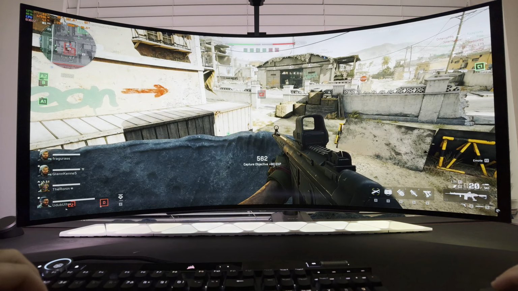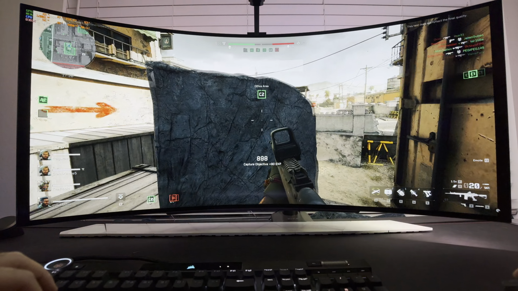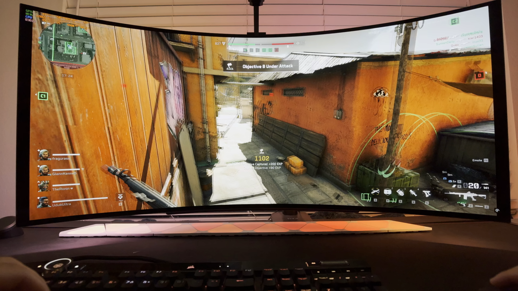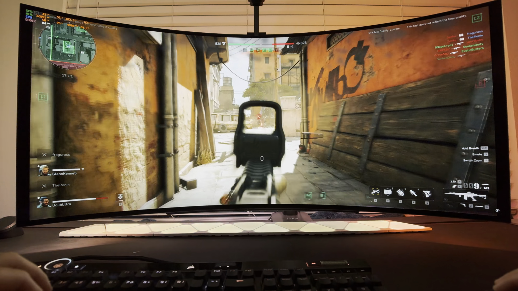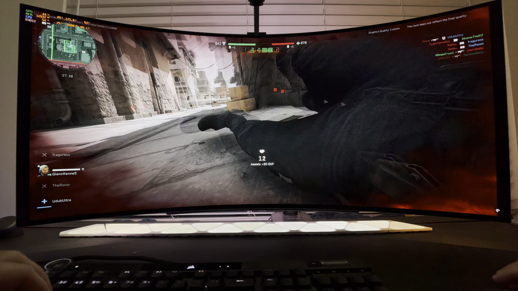Charlie 2 has been neutralized. Our forces are moving to attack Delta 1. Oh, we have a chance of winning this. Hostiles attacking objective Bravo 1. Sector Bravo is under our control. Oh, I wanted to see if I could send a rocket over there.